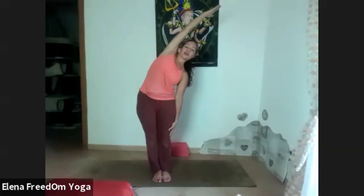Keep your right hand in contact with the outer part of your right thigh. Lift your left arm toward the sky. Inhale deeply. With the exhalation, lower your right hand and allow the left arm and hand to go toward the right side. Like creating a sort of half moon with your body. Well, actually more of a banana. Okay. And slowly go back to center.